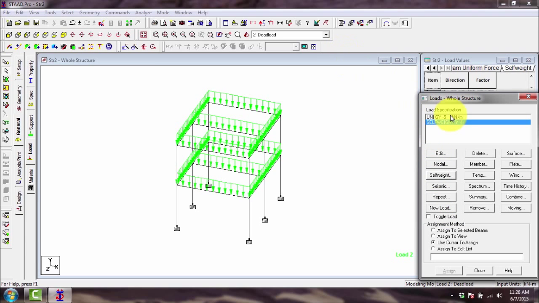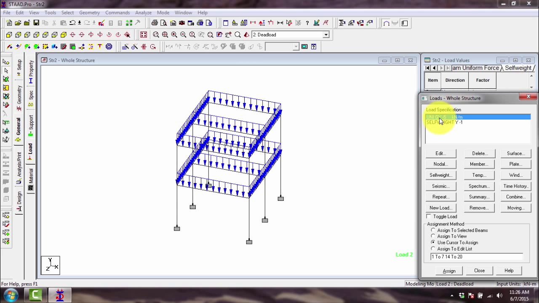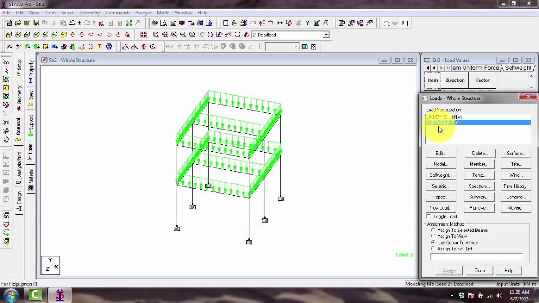Okay, so your dead load now, which is 5, is composed of partition loads other than the beam and the column loads, and the self weight, which is the weight of the beams and the columns computed by STAAD. So now we are ready to combine live load and dead load.